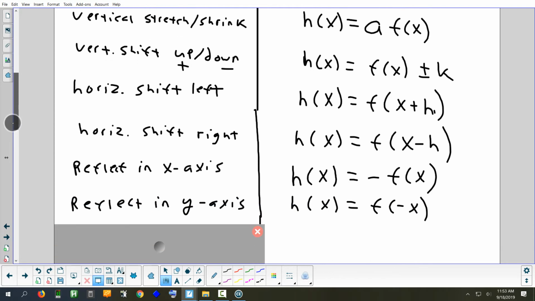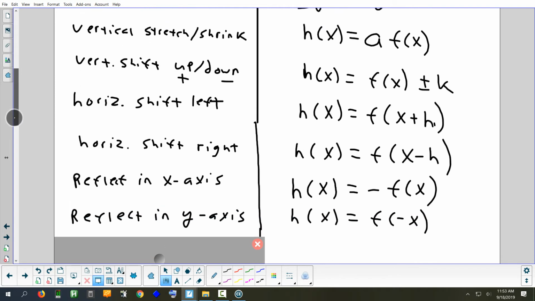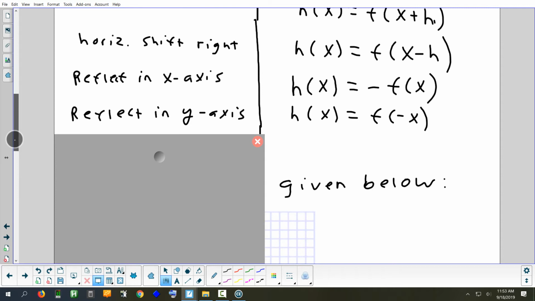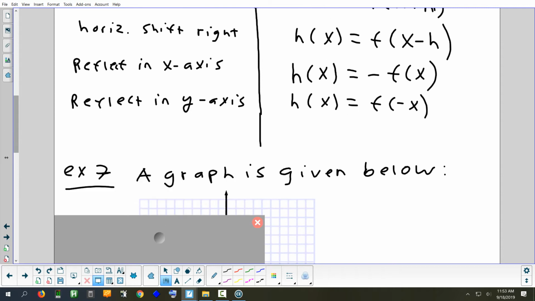So now you've got a little chart of what happens when. Only thing not on that chart is a horizontal stretch. It's the only one I haven't mentioned yet. I'll mention it at some point. Okay, so let's see if we can use those rules to sketch a picture. Not even going to have a formula. All I'm going to do is give you a picture, and I'm going to ask you to transform it.